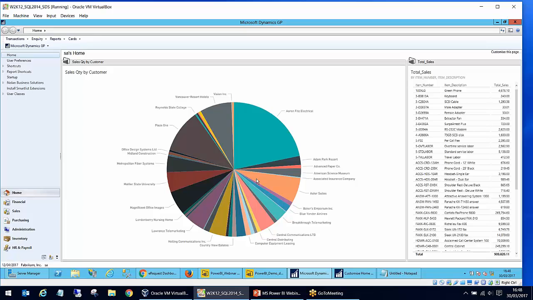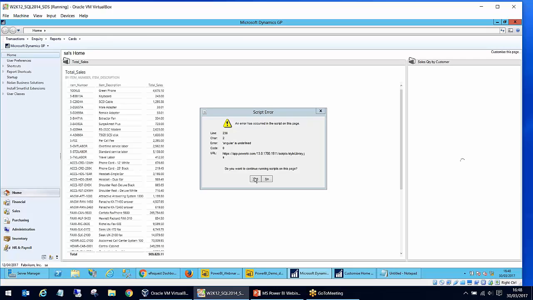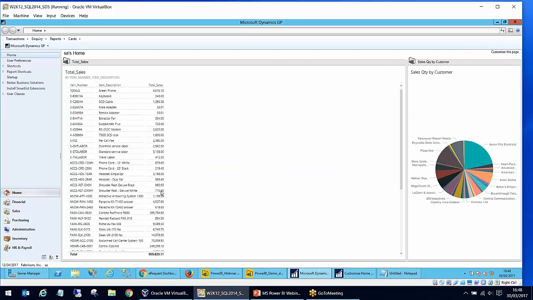There is a known bug, if you will, or a hidden feature, where you will get a scripting issue, but it doesn't actually stop the report from running. As you can see, they display perfectly fine on our screen. As with other GP home stuff, you could switch between which one you want to see in the main screen and which one you don't. And obviously, because you've got limited screen space, you'd only be able to fit a handful of these little mini reports or dashboards inside GP.